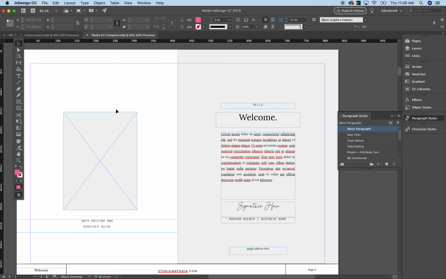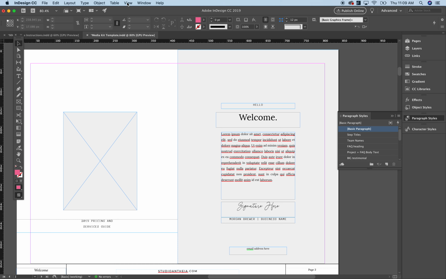Another note for that is if you want it to be super sharp, then you can use the EPS version of your logo. I oftentimes use PNGs and I don't have trouble with it. However, I have seen people that have had trouble using PNGs. And so if you use a PNG and it looks fuzzy or like it's not sharp, then try using an EPS file for your logos and for your graphic elements.